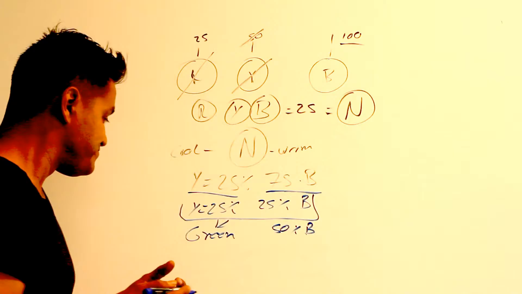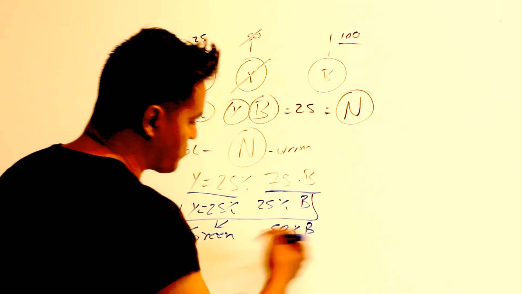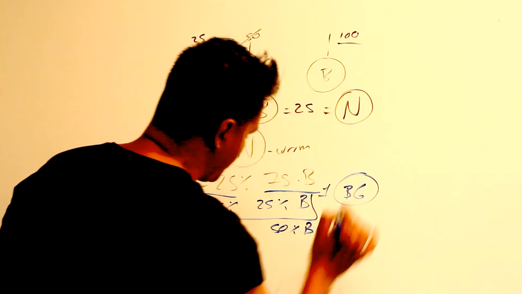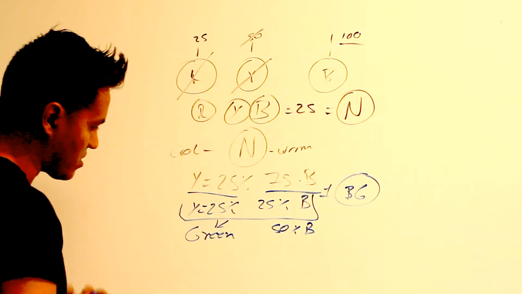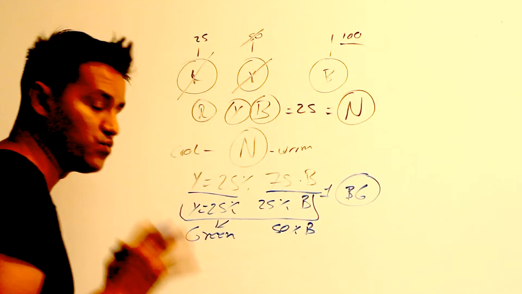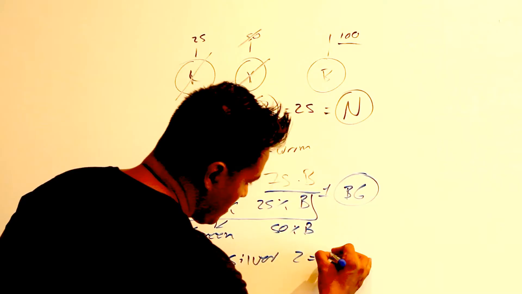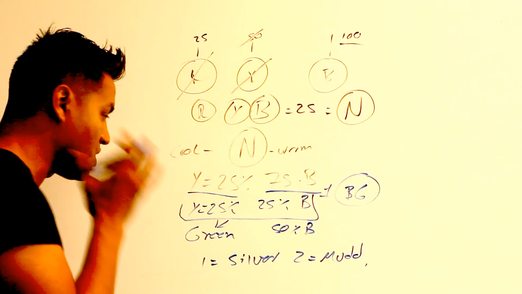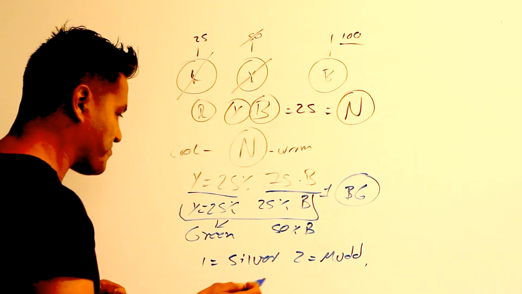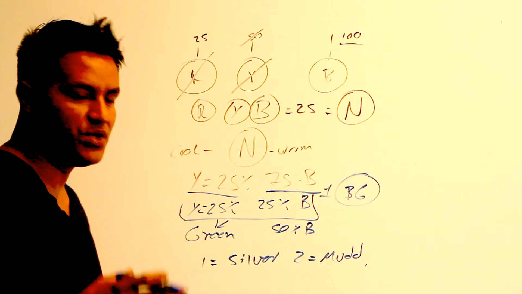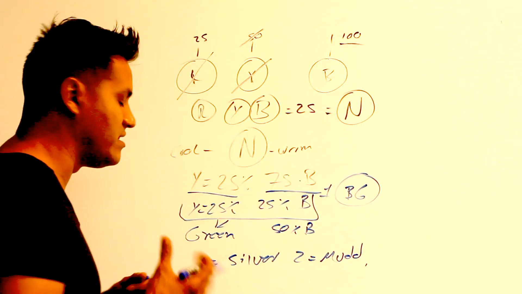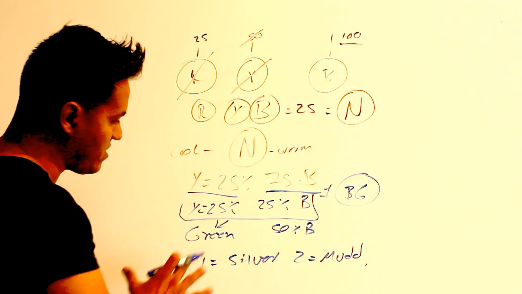Now I can add both of them together, and the result of this will be blue green. Or I can start mixing it again. Let's start mixing green and blue equal parts. This equation will be two different results: one will be silver, and two will be a matte tone. The difference between those two colors is that if you have more blue on the formula, it's going to be a silver, because blue is lighter and the contrast will make the hair more lighter. If you have more green, it's going to be a matte tone.